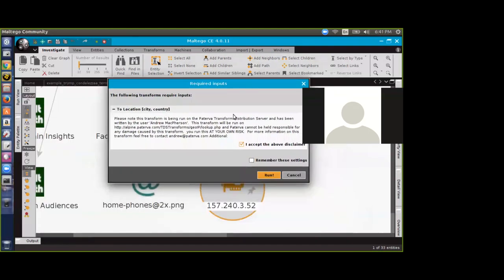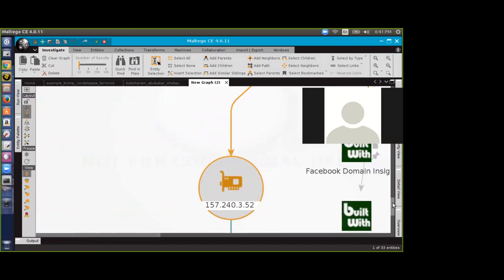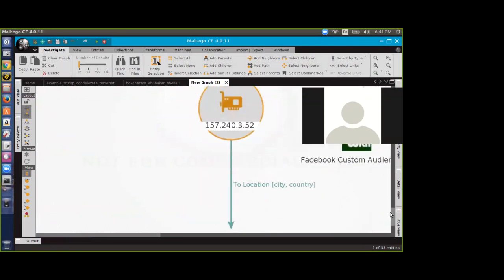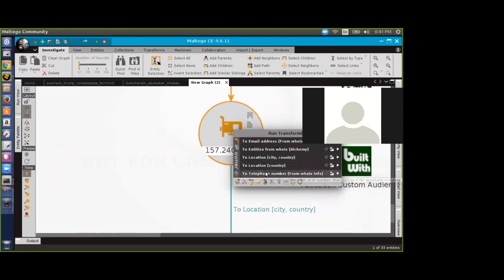It always comes up with a notice saying the transform has been written by so-and-so, and they cannot be held responsible for any damage that you do, and you always run at your own risk. All right, so running that, it shows New York, New York. And I'm like, okay, that's good. So that is giving me location.